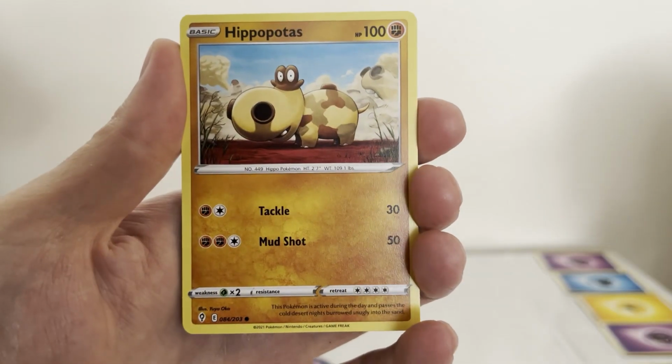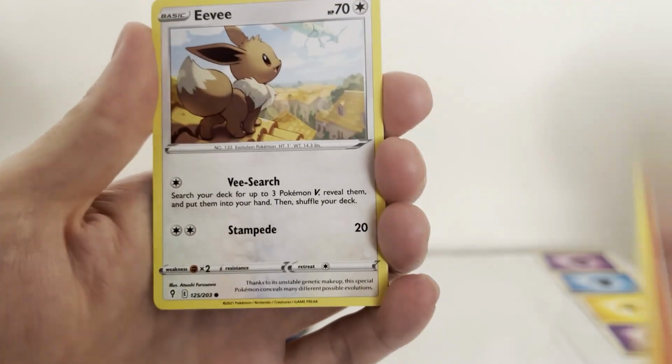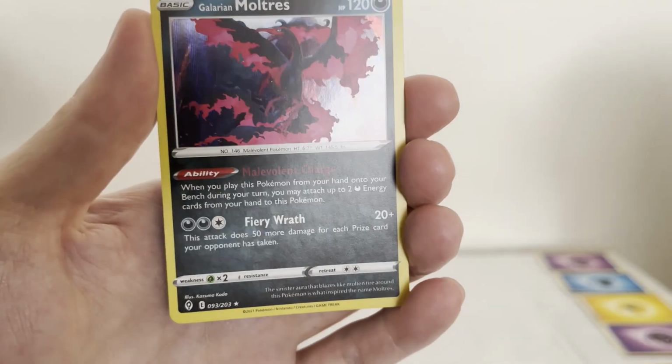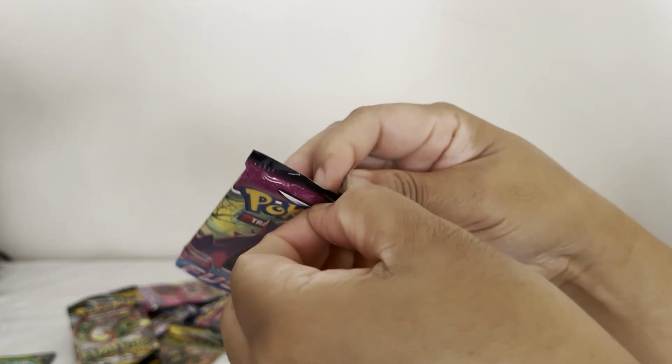Rubber Gloves, Slowpoke, Boost Shake, Hippopotas, Tympole, Litleo, Eevee, Cutiefly, a Wishiwashi, and a Moltres. Ooh. What's this one? Come on, yeah. This box is an exciting one. This is the last one.